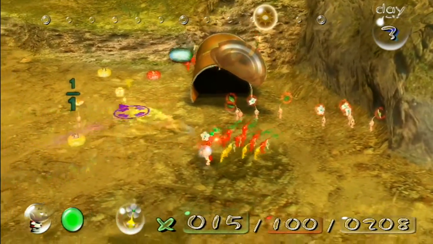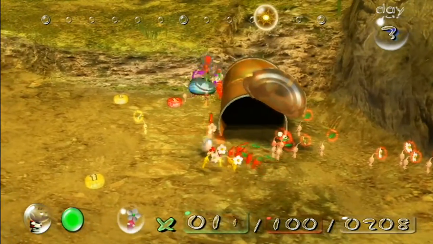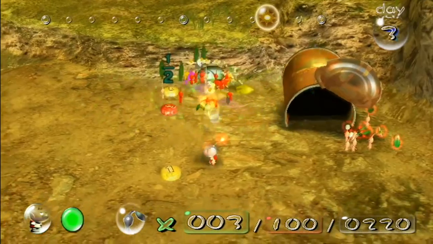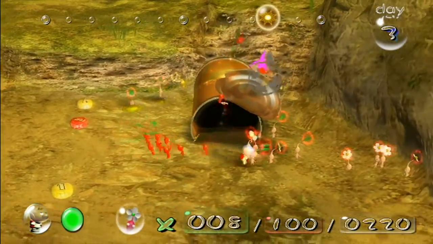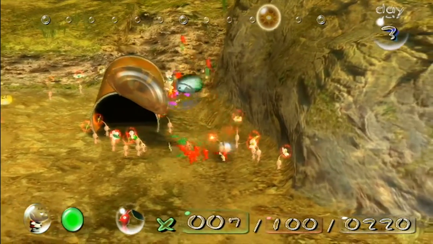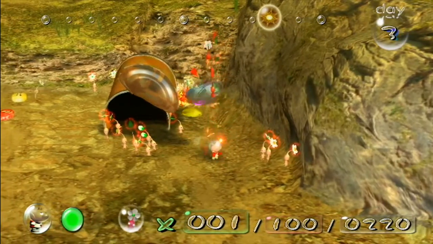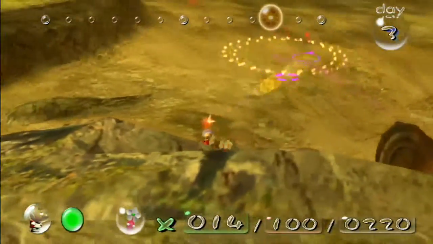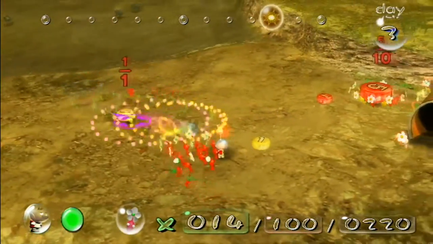So the flint beetle is really annoying. What the hell? If you throw a Pikmin on top of it, it will drop either nectar or a pellet posy. So you want to throw a bunch of Pikmin on top of it to get some decent stuff. You won't get anything amazing, but we're getting some nectar here. And I think it was a 5 pellet posy. That's pretty good.